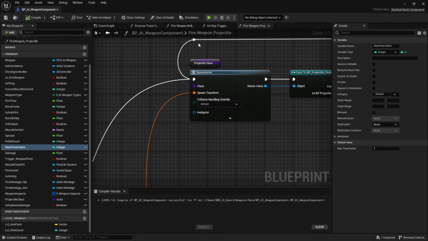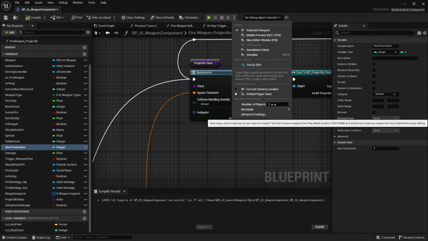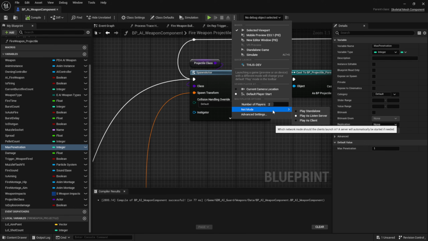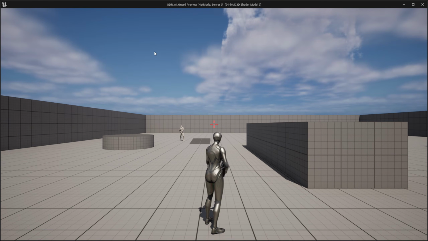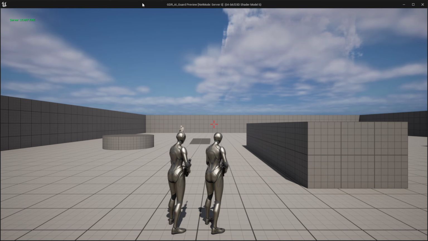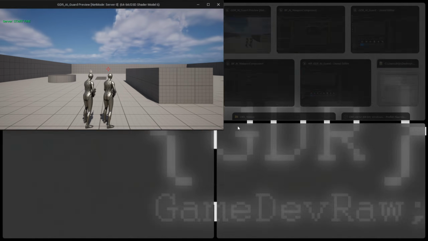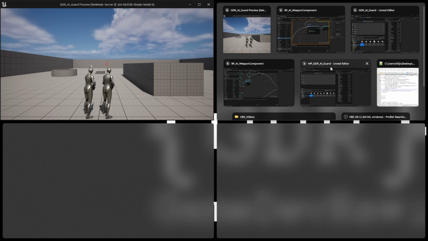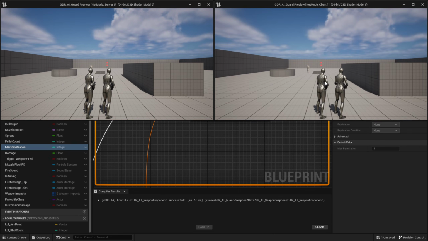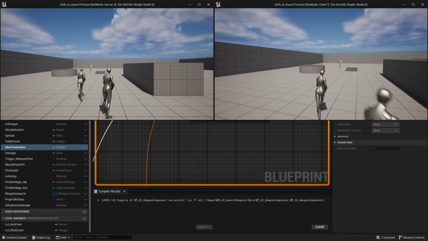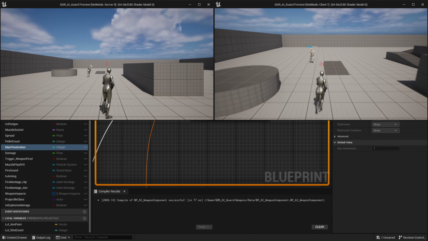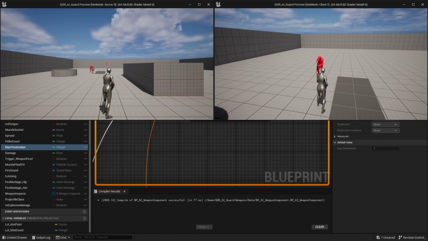First of all, let's have a look and see if everything is working or not. So let's grab 2 players and hit play. So we still have the testing setup over here. And where is my second window? Over here. So the AI will start firing immediately as soon as he is focused on us.